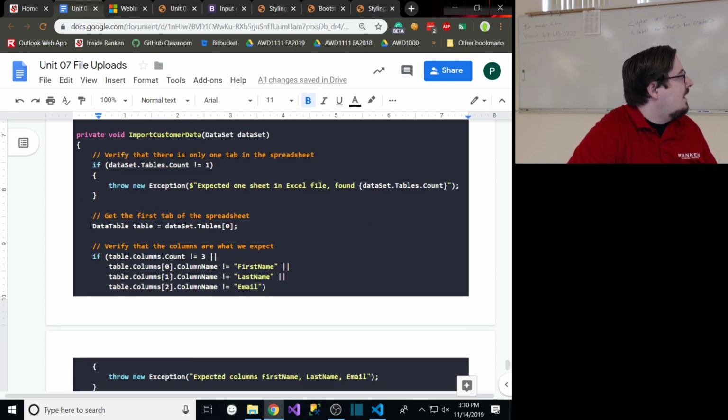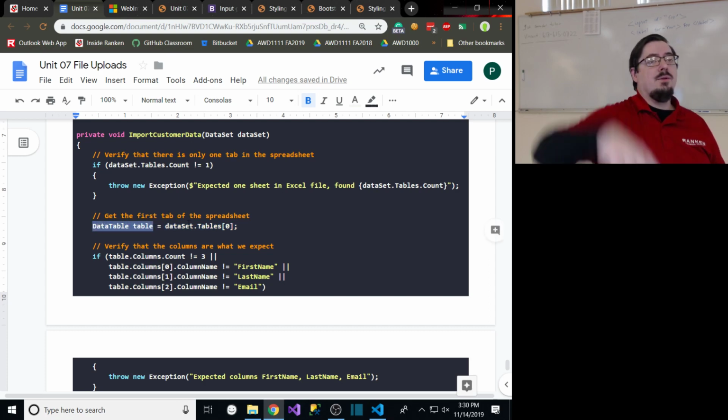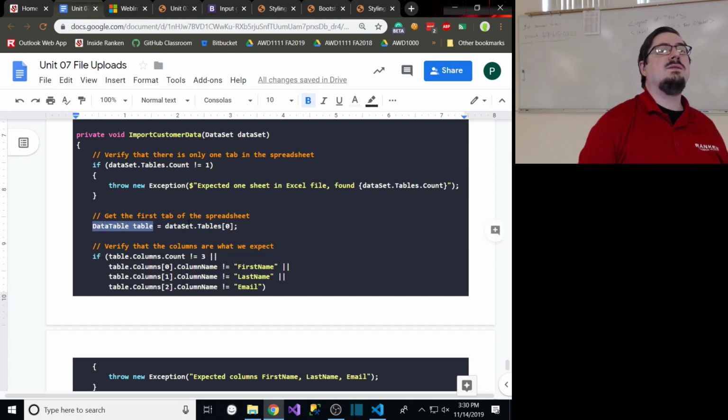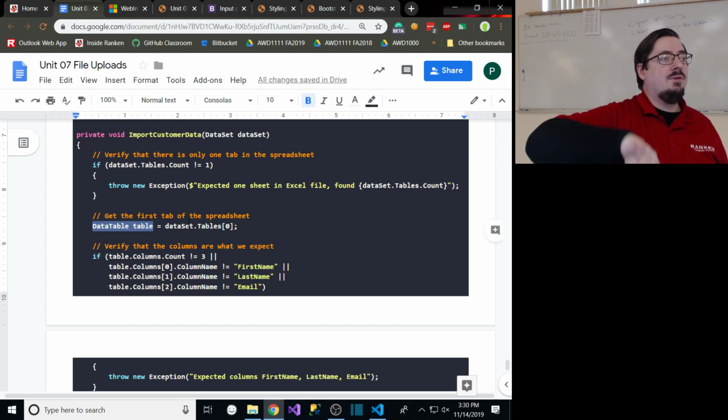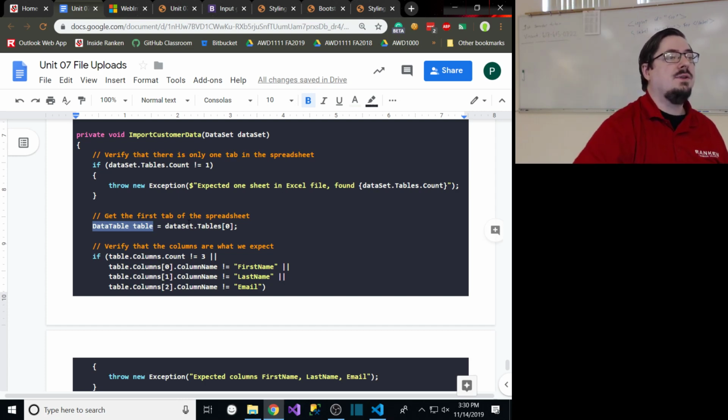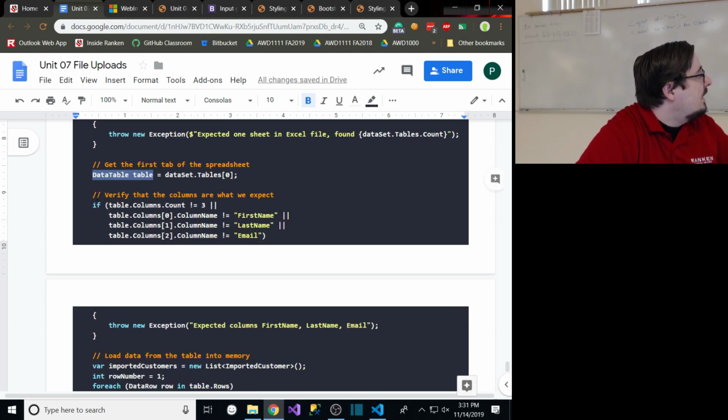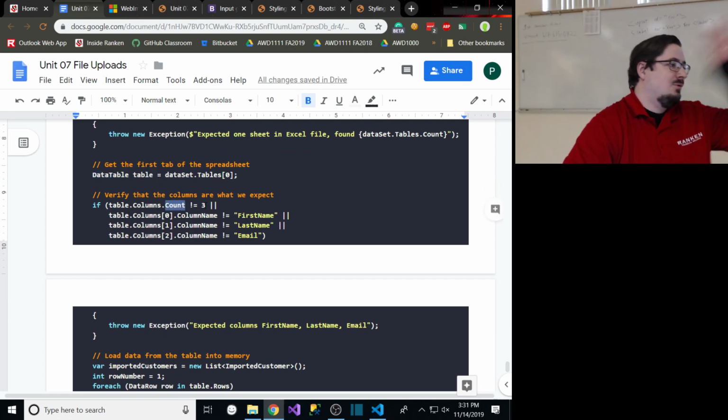Assuming there is one tab, I'm going to go grab that first tab. I'm going to say dataset.Tables[0], and save that to a variable so I can use it for the rest of this method. That make sense? At this point, I'm done with the data set. I'm just working with that single table. Okay. Next, I want to make sure that the columns are right. If there are not exactly 3 columns, we're done.